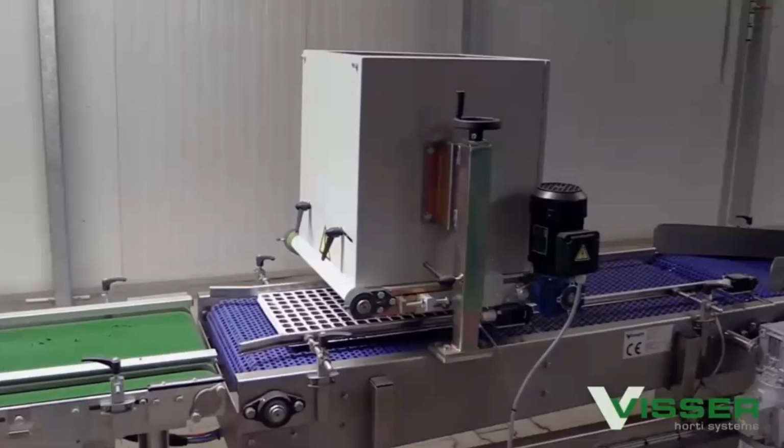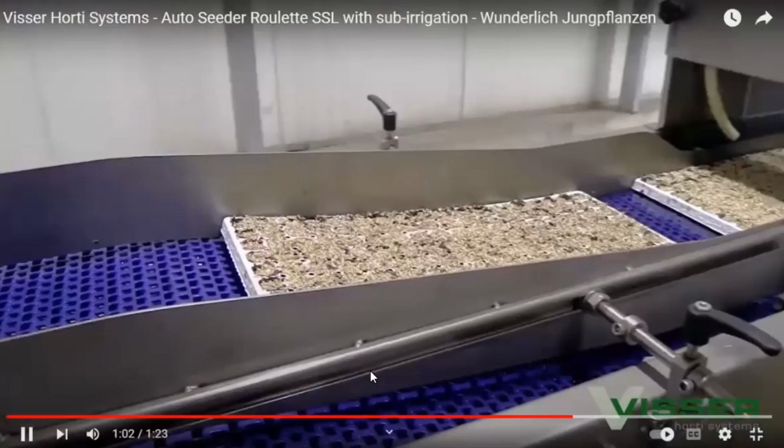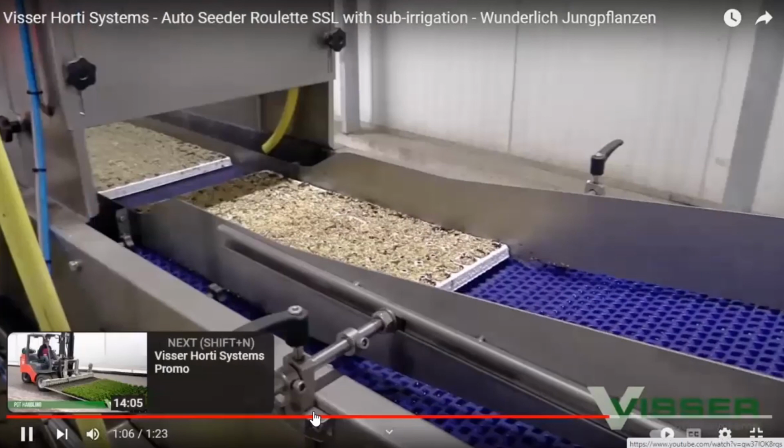Then it comes out and it's covered with vermiculite and somebody has to take it off the conveyor and put it on a cart and bring it out to the greenhouse. I'll stop the video there in the interest of moving on to the next thing.